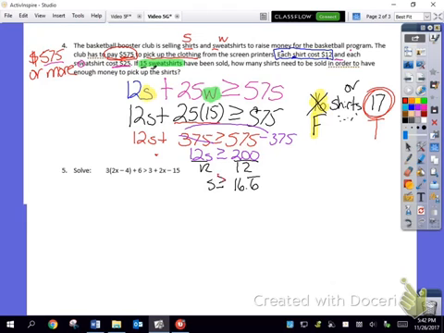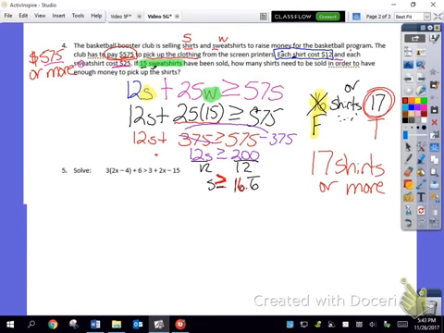Because the S had to be greater than or equal to 16.6. So some of you know, some of you don't. It's hard to tell on the greater than or equal to. So I wanted to show you that you can check it. So you needed 17 shirts. So you need to sell 17 shirts or more to have enough money. Anything over that will be a bonus for you.